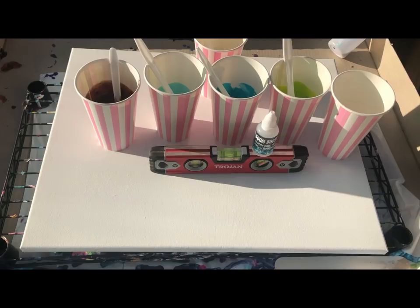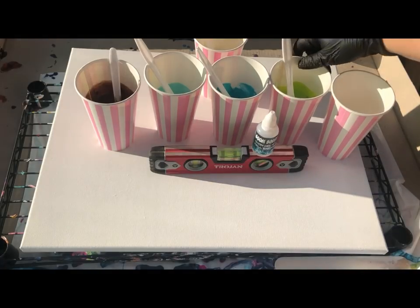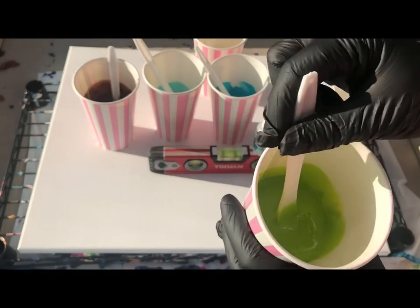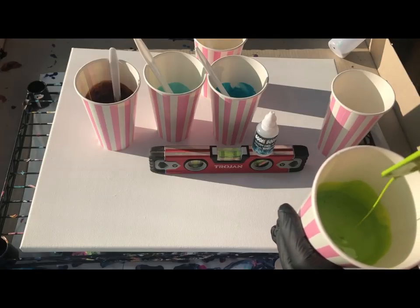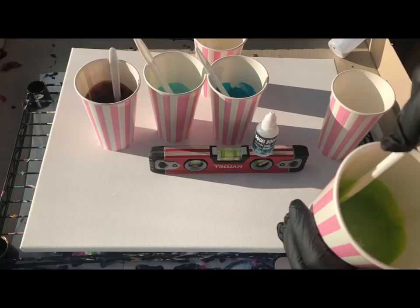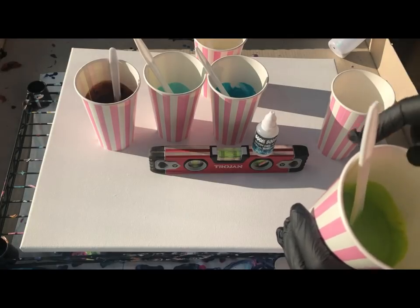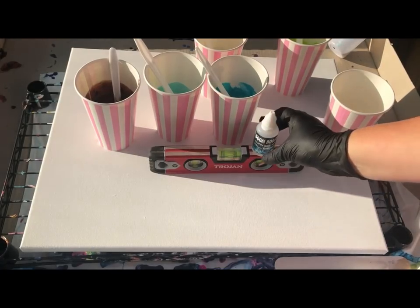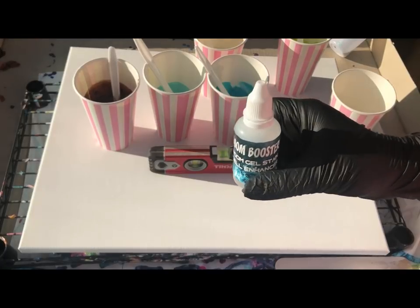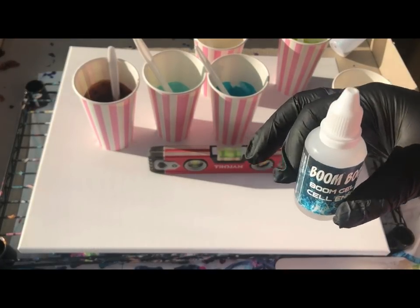I took a photo and showed you the colour of the paints that I'm using. But I'm not using the green and the yellow separately. I've actually mixed them together to get a really vibrant, beautiful green. So by adding some of that yellow into the green, I got this amazing, really, really bright green. Amory does that, and I really like that. And my silicone that I'm using today is Boom Booster, because I've really enjoyed the way that that's worked.